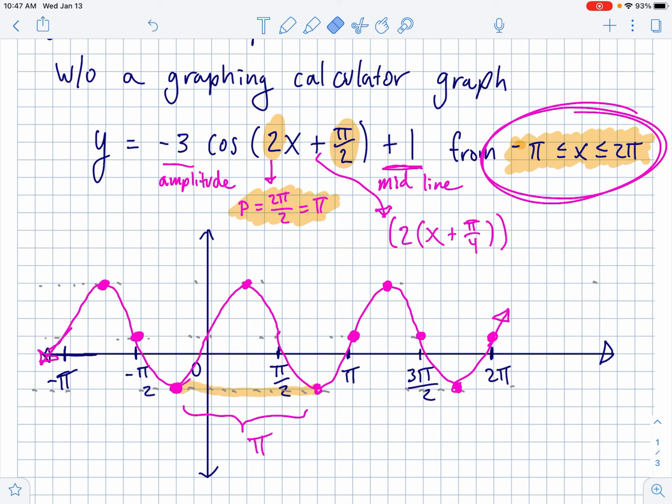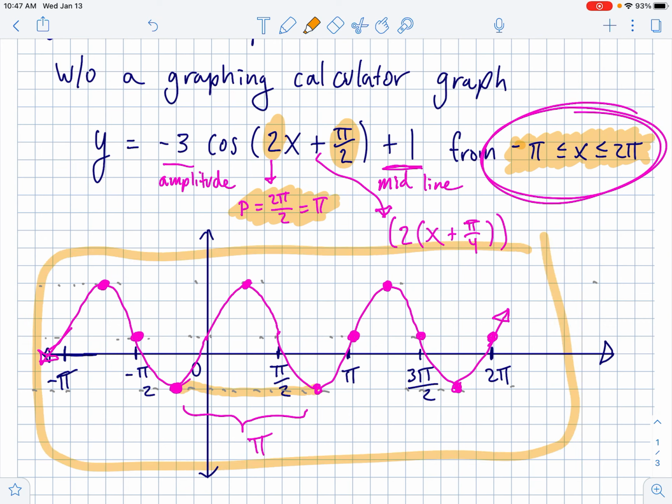Also notice if I just gave you this picture right here and asked you to come up with an equation, doesn't that look like a sine curve? It looks like a sine curve that starts here and goes from here to here. So if it was up to you, and I didn't say to write a sine or a cosine, you could just write a sine curve for that that's been shifted up by 1.